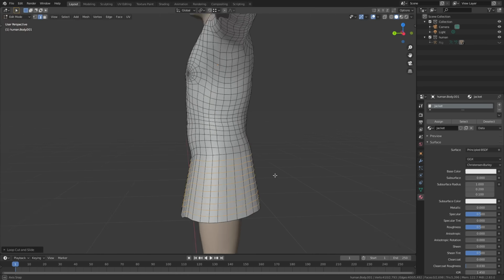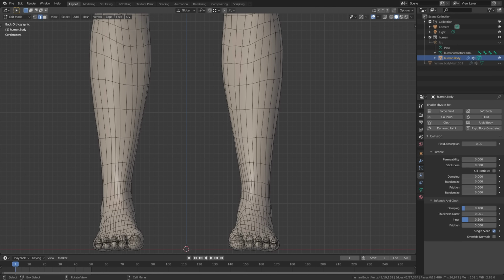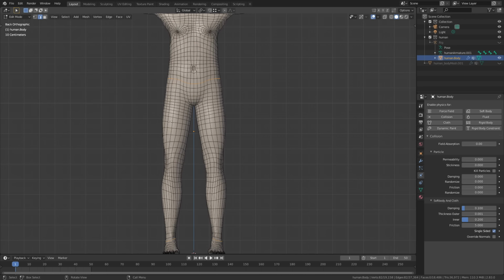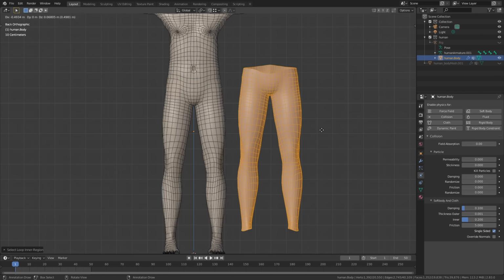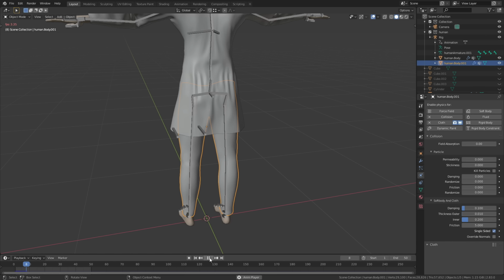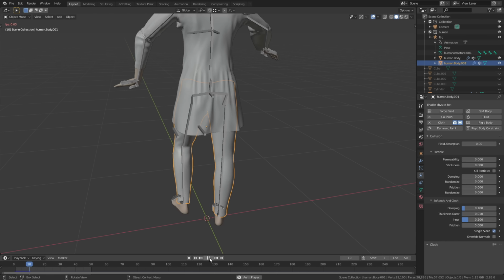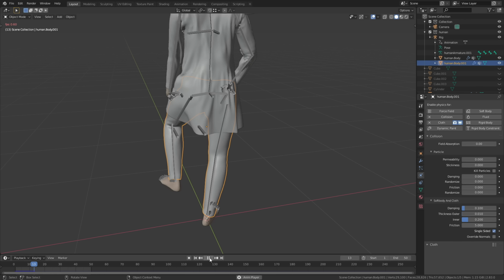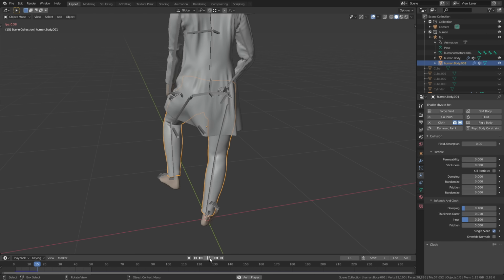The rest of the clothing was made in the same basic way, just by copying parts of the base mesh, making it its own model and then inflating it slightly with the sculpting tools. I added a collision modifier onto the base mesh and I gave the clothing a cloth simulation. I moved the timeline along about a second or two, and then I just moved the mesh with the pose mode so it would be aligned roughly with the character in the painting. Then I went back, added a cloth simulation, and it worked surprisingly well.